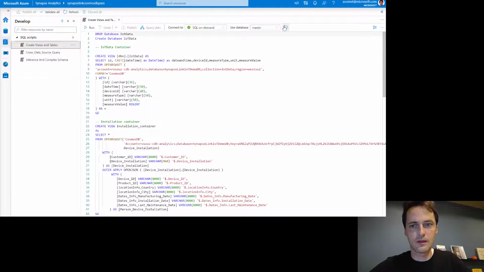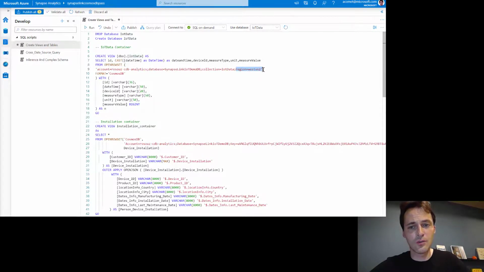Yeah, you see it here. So we have a IoT database. We now want to create a view over that database, over Cosmos DB in SQL. So we are going to connect to the account called Rosas, like Rodrigo Souza, as well presenting. The database called Synapse Link IoT DB, the container IoT data.